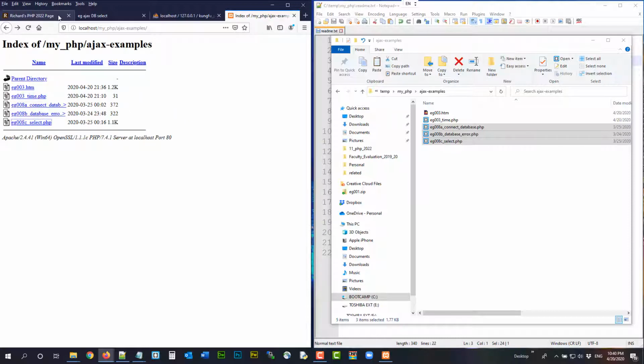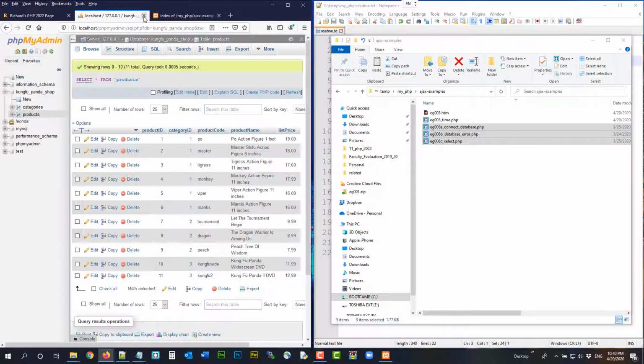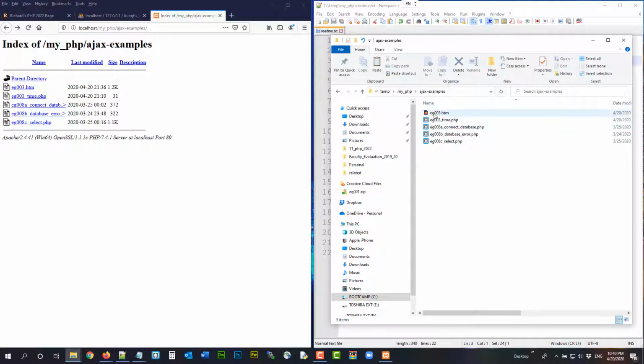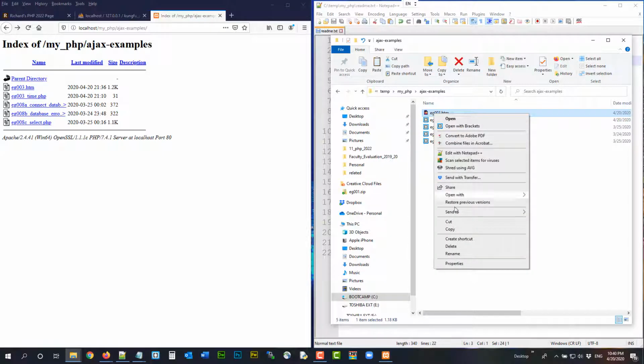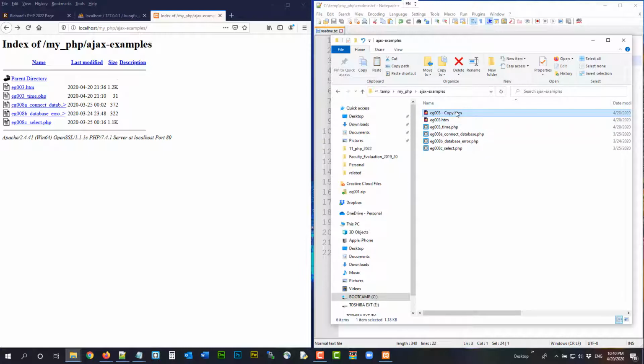Okay, so now we are going to create this file. And since we are going to do Ajax, I'm not going to create everything from scratch. I'm going to copy it from EG003. Paste it here. Rename it to EG004. Open this in Notepad++.